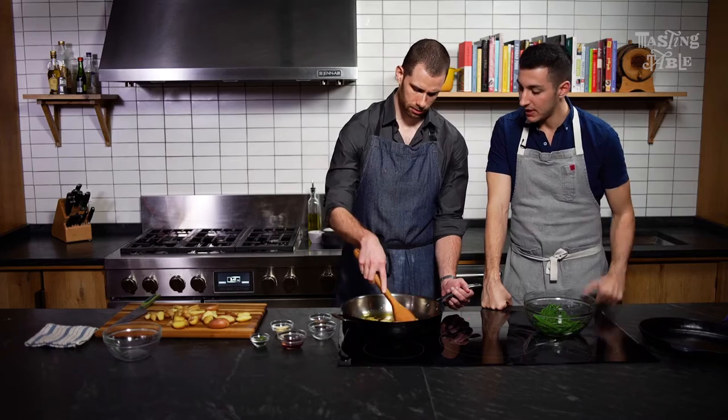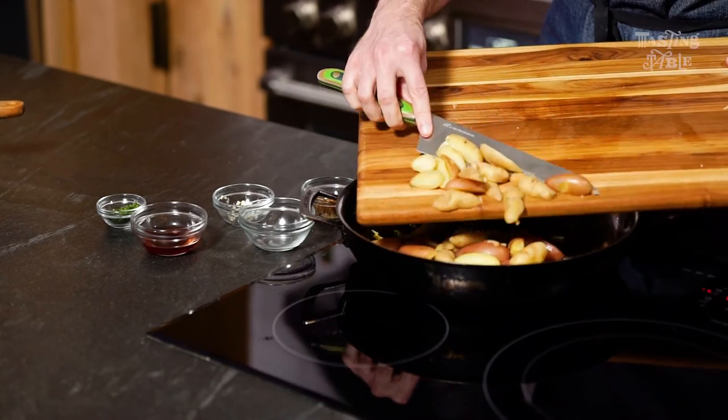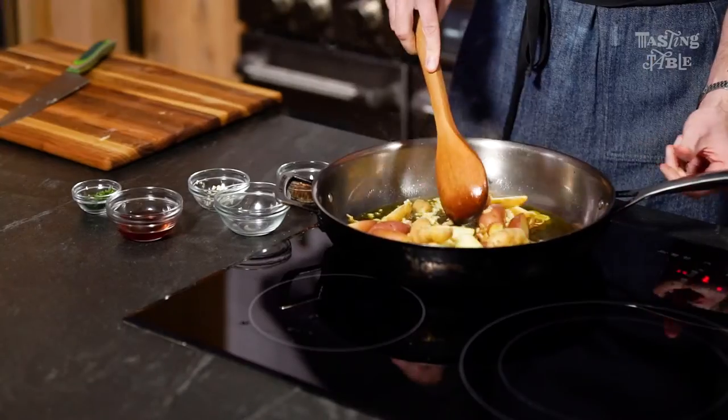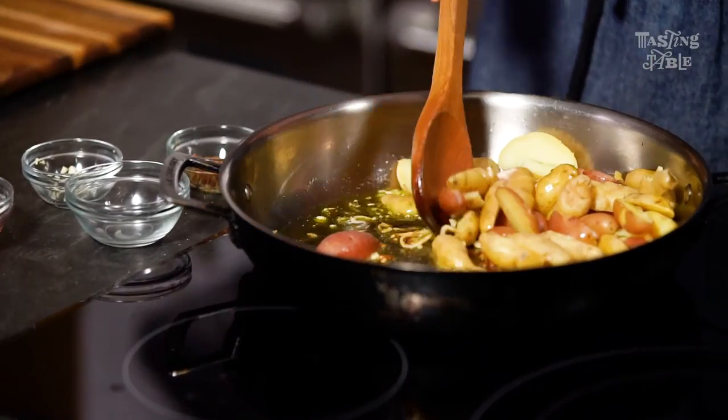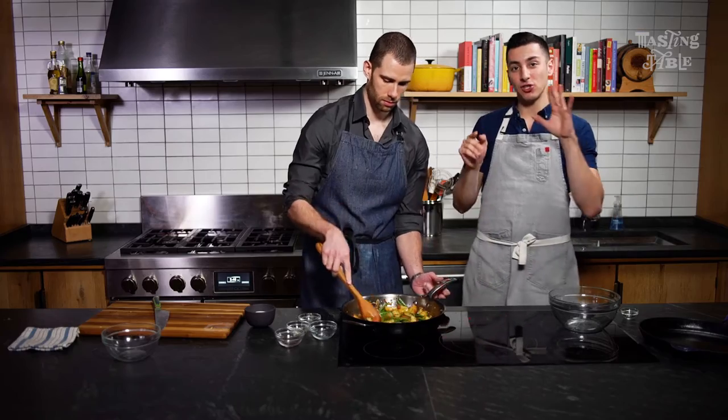At this point, I'd say you're good to add your garlic and your potatoes. My favorite part about this is as the potatoes are crisping up, it's also frying the garlic and the shallots. All right, and we're going to season it. I'll let you do the honors. Don't go crazy. And this is done. The best part is that this is gonna hold. So we're gonna keep this on the side while we finish off the dinner.